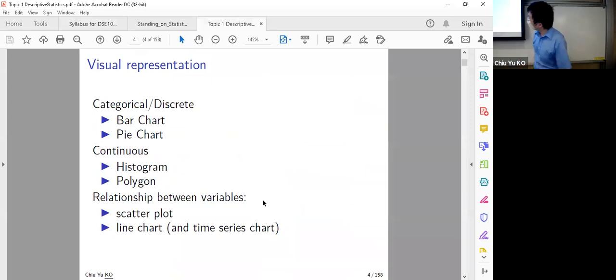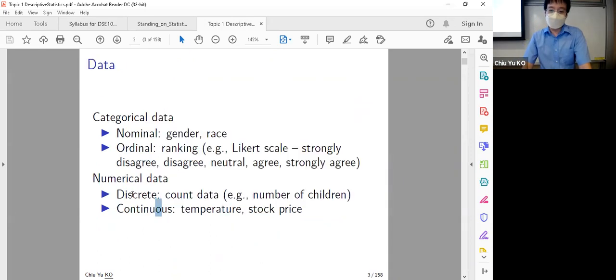So, not going to talk about this, but just give you some idea. Different data will tell us what kind of chart we are going to do. We mentioned it because later when we cover the R program, then we will do it. Okay. And of course, this discrete and continuous data and ordinal data, all these things actually matter when you define.